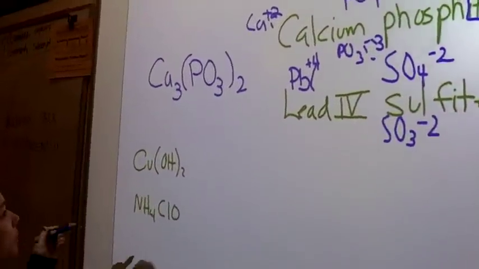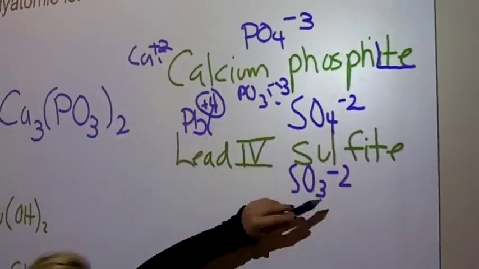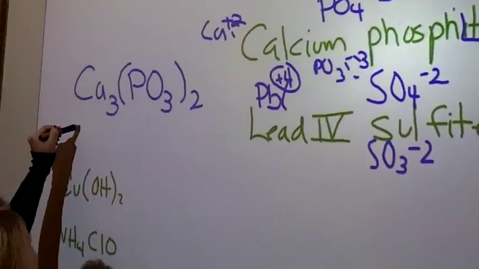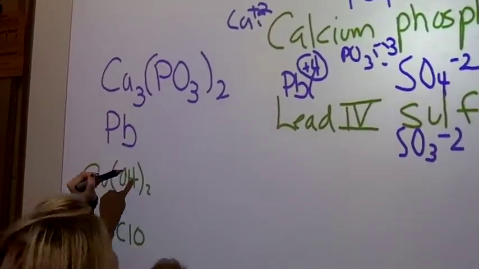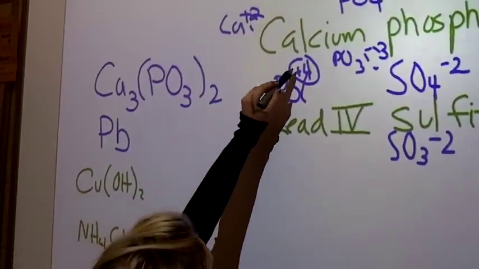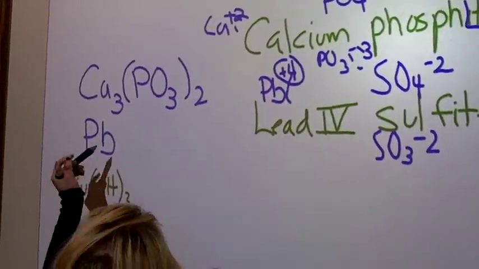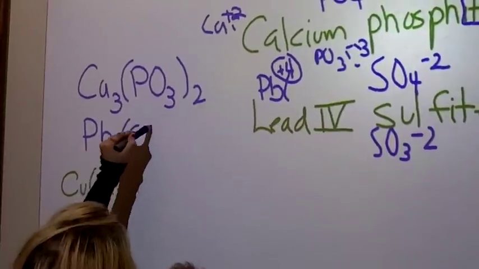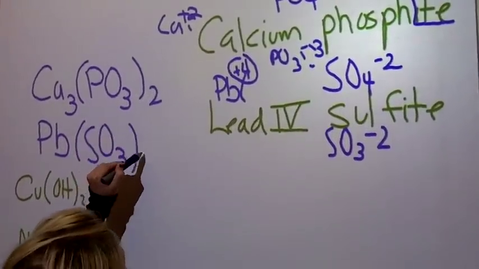To write this, you have to equal 4 because that has to cross out. It would be Pb, but you don't have to add anything to it because it already equals 4. Then it would be SO3 for three oxygens, and then 2.